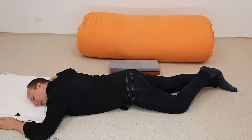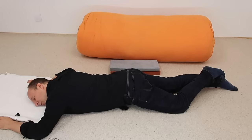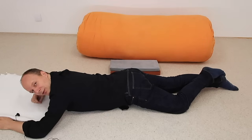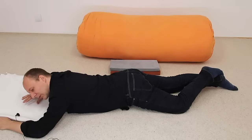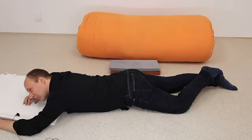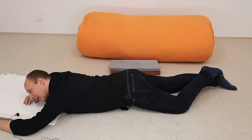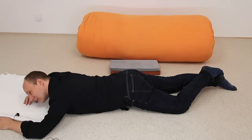And do this movement a couple of times. Start to be busy with this movement. But don't let this movement interfere with your breathing. Just continue to breathe normally. Just continue to breathe totally normally. Focus on your breathing a little bit, and at the same time focus on your hand, how you push your hand away, and then how you drag your hand closer towards your face.